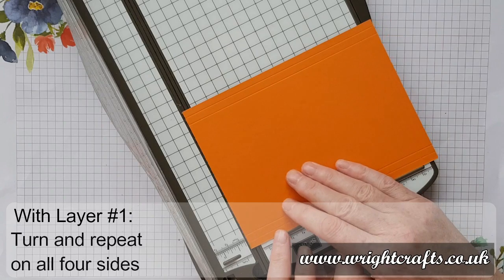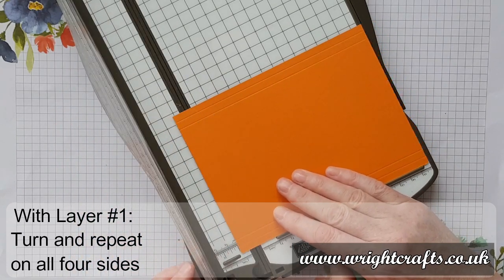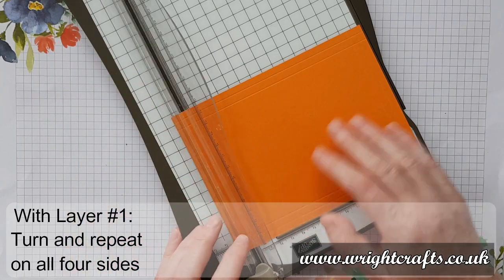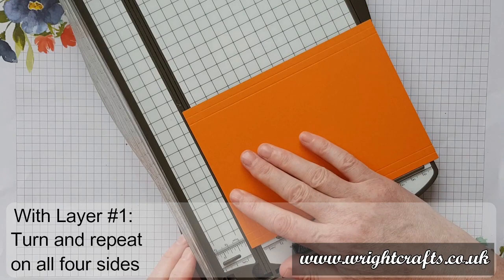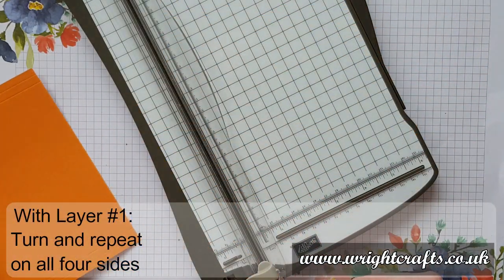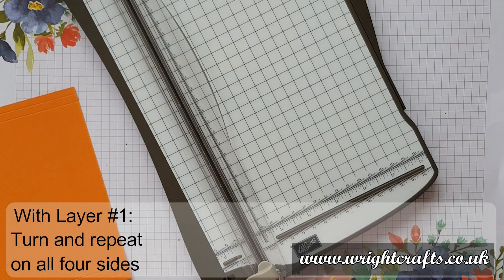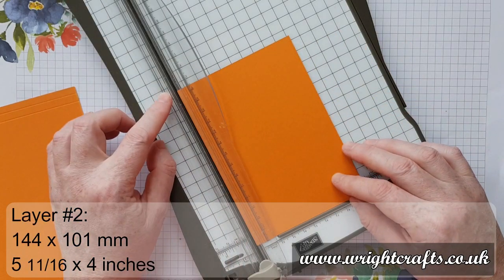Turn the card through 90 degrees and score again at the same 2 measurements. You'll then need to repeat this on all 4 sides of the card. The following clips are just showing you the sizes of the card I have used, and the actual sizes can be seen earlier in the tutorial.